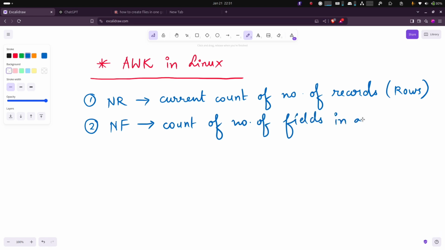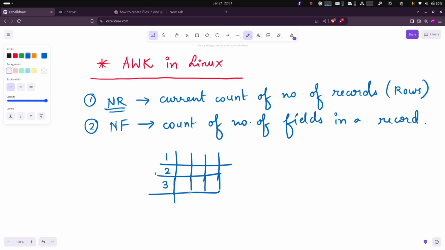in a record. Suppose this is the grid. Over here for the rows, NR will keep the current count, like the first one is 1, 2, 3 and so on.